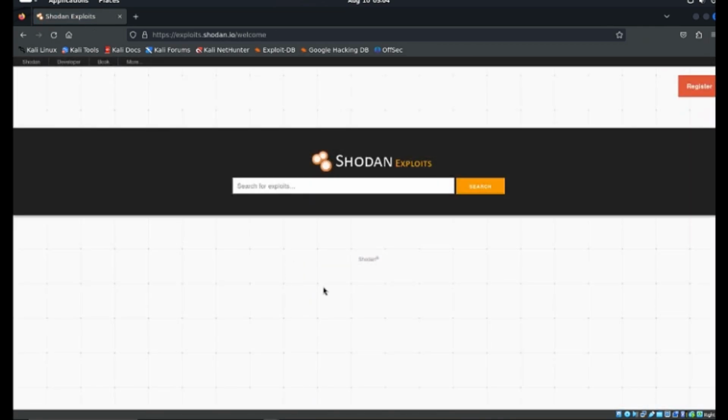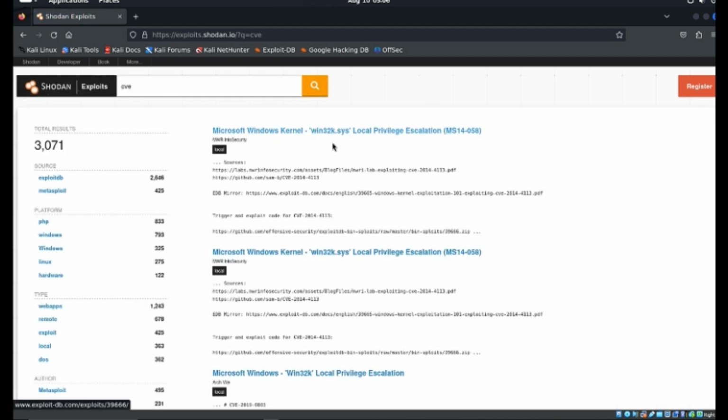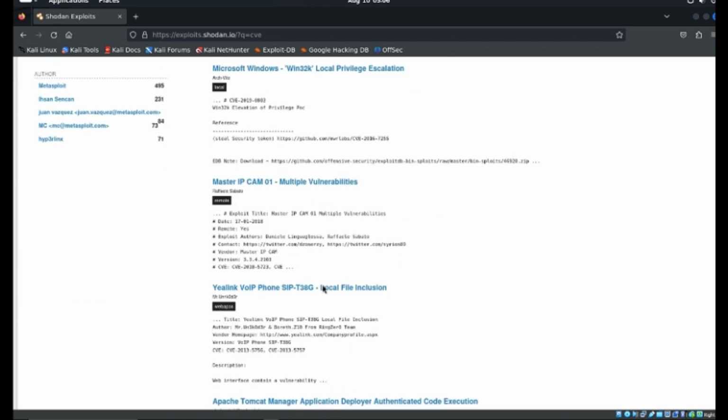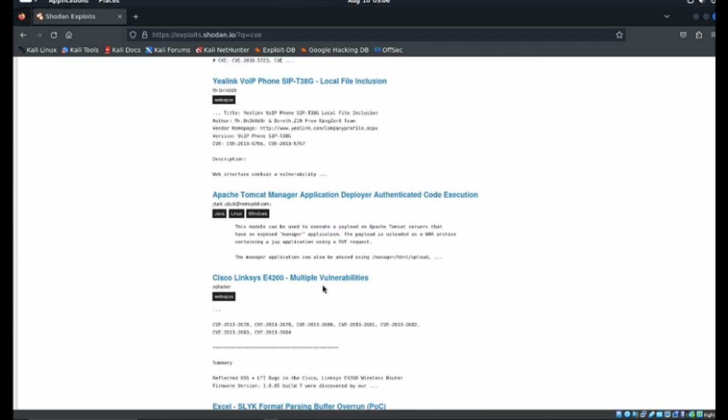Let's click on exploits. We have another search bar. Here I will search for CVE, which is Common Vulnerabilities and Exposures. Here we have important information about common vulnerabilities.